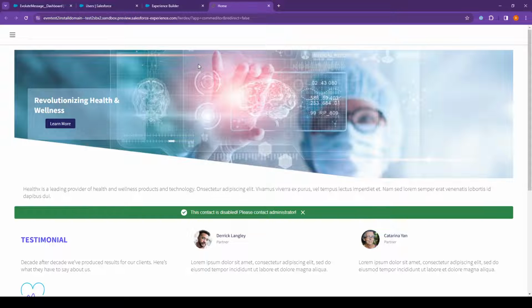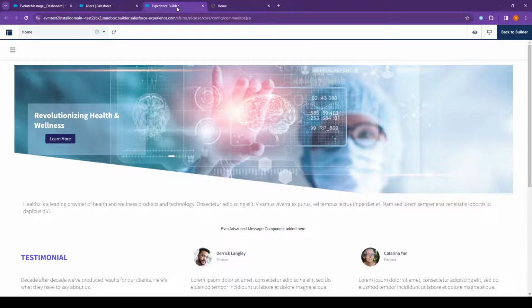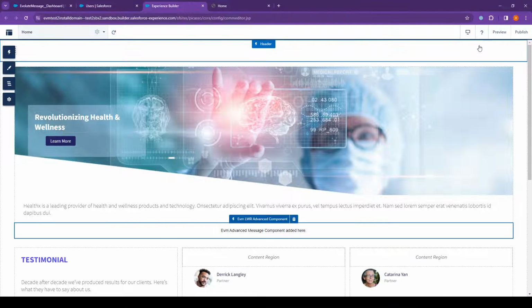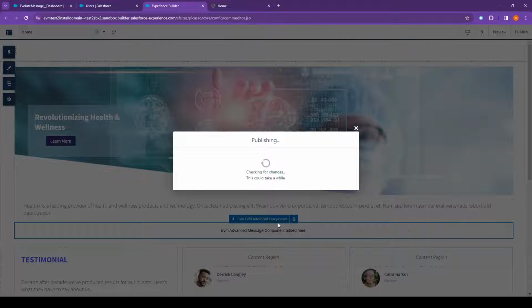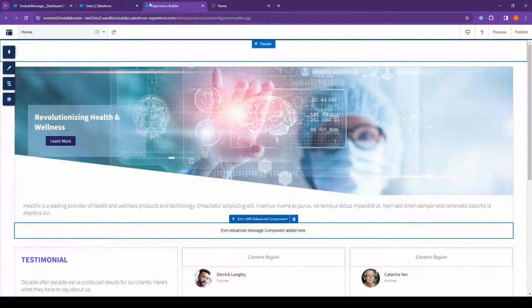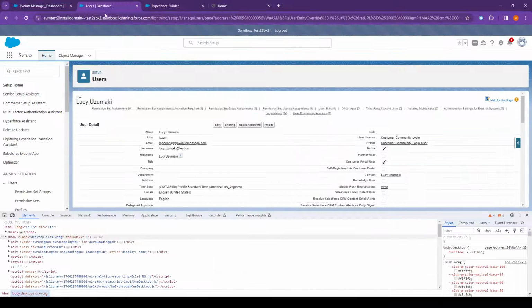So I'm still here on the admin side, right? So now how does that work for the end user? For the end user, first I need to publish. So let's make that available for the end user. And my end user here is a logged in user. So I want to show that for the logged in user. So how can I do that?